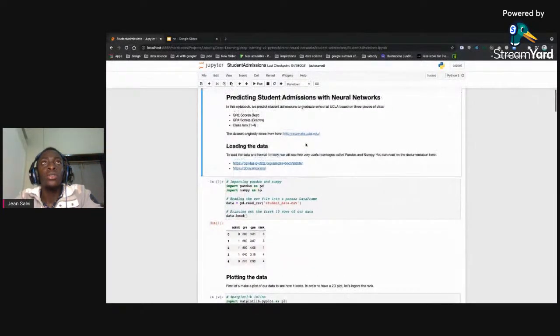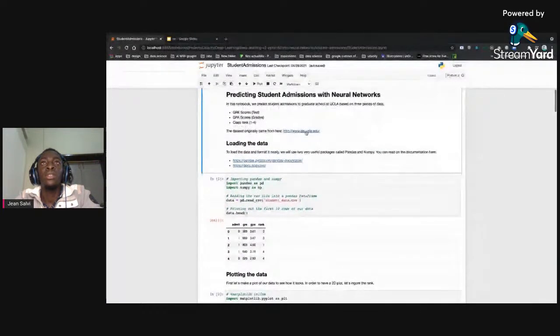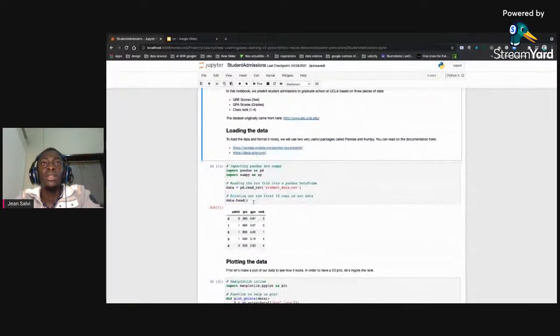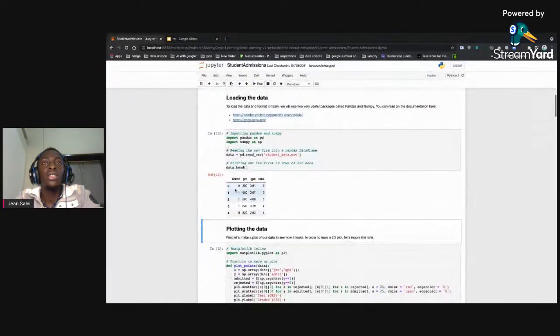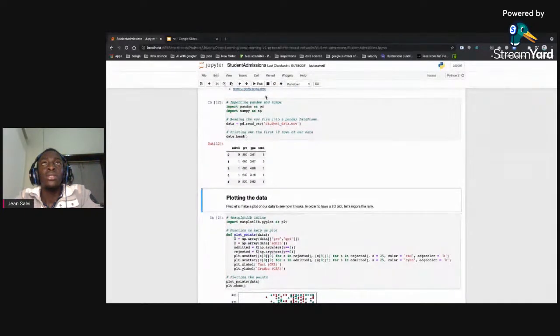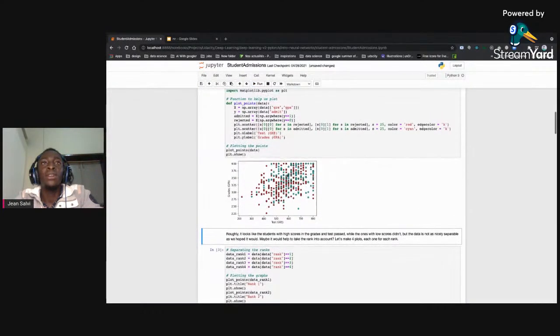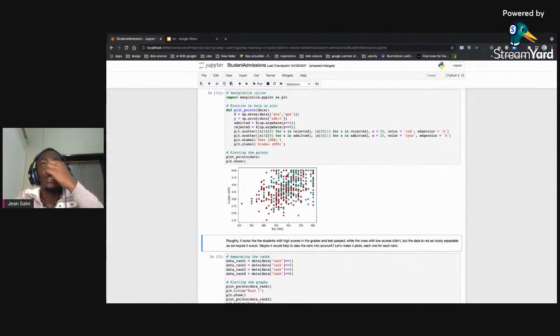Yeah. So this year I'm trying to predict students' admission. The data is from this. I'll use pandas, and if you can see here, the data has whether someone is admitted or rejected, and grade, GPA, and rank. So this function is to plot the data. If you plot the data, you can see people who are rejected and accepted.